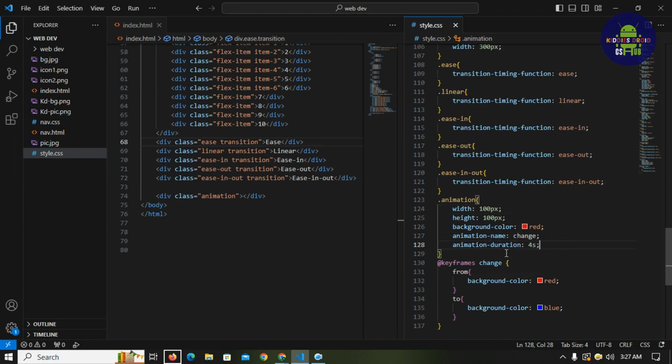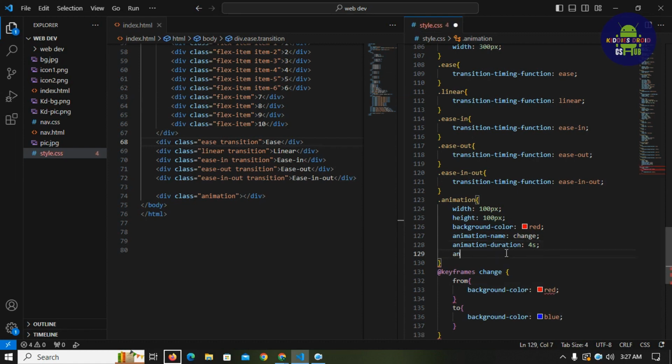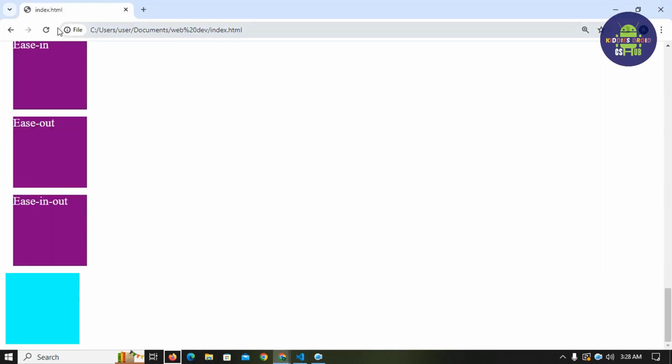So moving on, we can also add animation delay if we want to. Okay, let's just do that. Animation delay, say 1 second. So it's going to delay for 1 second before it starts, like so. Then let's proceed.